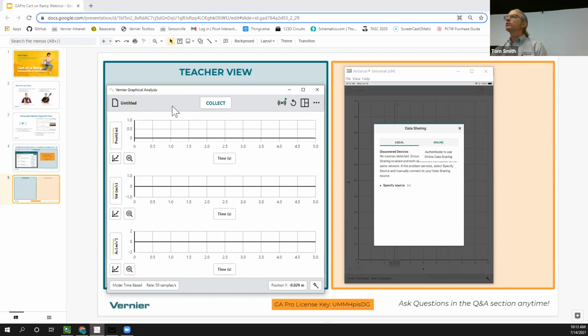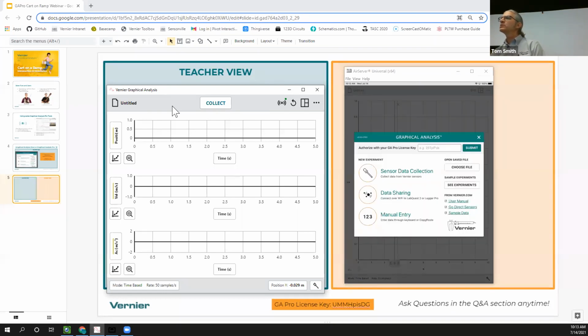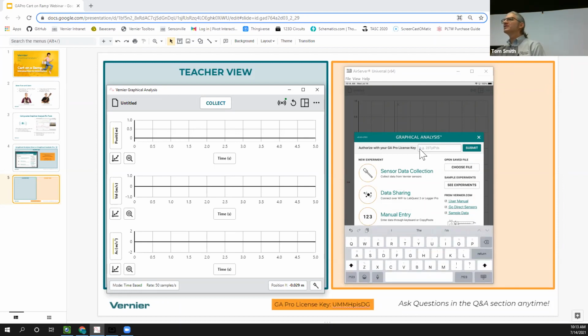Oh, Dave, if you go back to the very beginning of that and hit Untitled and New Experiment, notice that we haven't authorized GA Pro here. So let me see if I can find the chat. Yep. Capital U, oops, capital U. There we go.